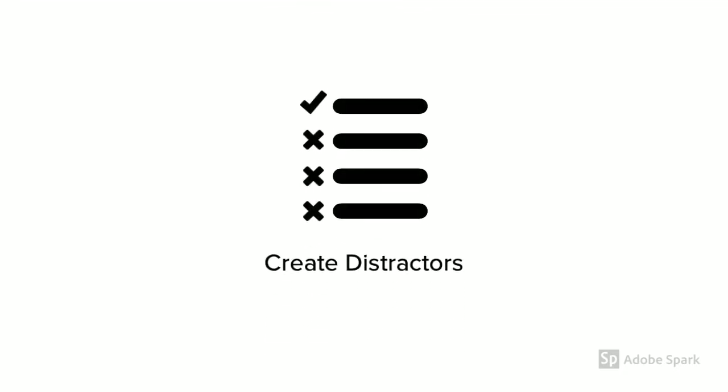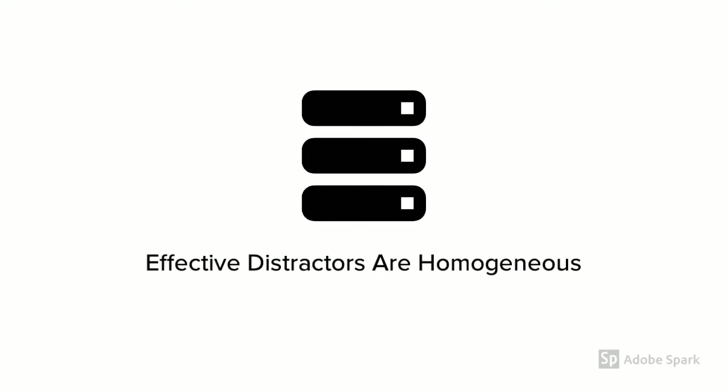If applicable, create distractors, which are plausible yet incorrect answer choices for multiple choice questions. Effective distractors are credible and may be selected if the concept is misunderstood. Effective distractors are homogeneous in that they are similar in category and comparable. They should be mutually exclusive and should reflect consistent grammar. Be sure that you are using the same tense and that the length of the distractors is comparable.